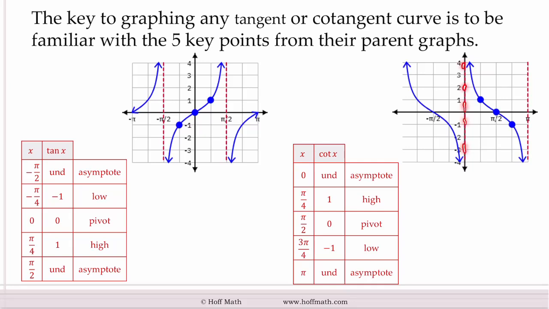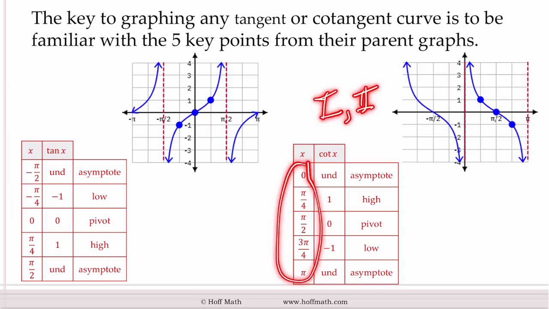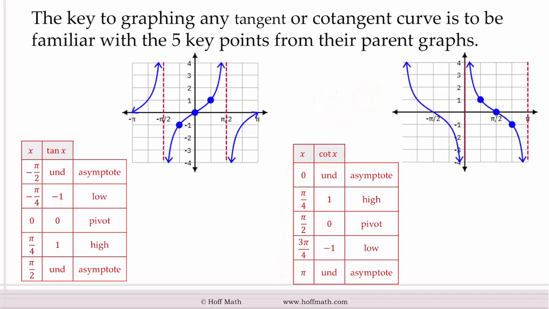You still want to find one period or one cycle that's between 2 consecutive asymptotes, but this time that occurs at 0 and pi. If you're thinking about the unit circle, by the way, you can connect the cotangent curve to quadrants 1 and 2, because it's going from 0 to pi, but your tangent curve to quadrants 1 and 4. So sort of pivoting clockwise and counterclockwise on your unit circle. Similar kind of thing, we have your asymptote at the beginning and the end, but this time you're going to start with your high point at pi over 4, and then your pivot point at pi over 2, and then your low point at 3 pi over 4.